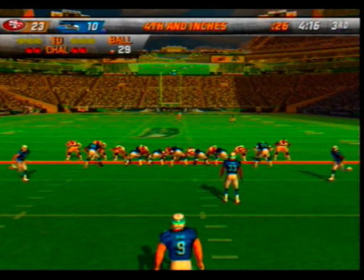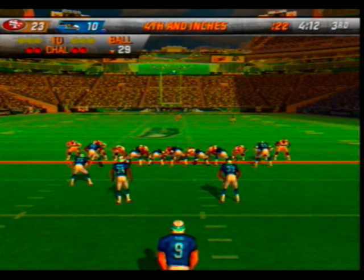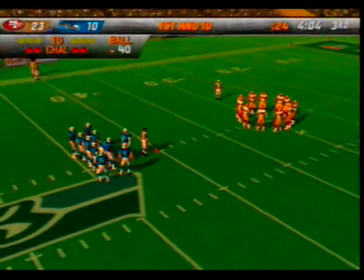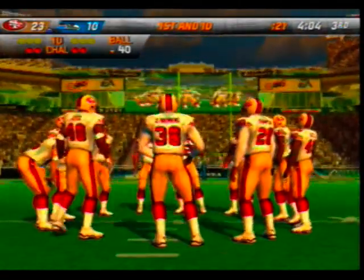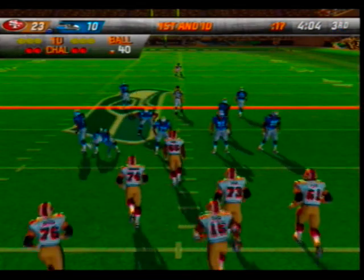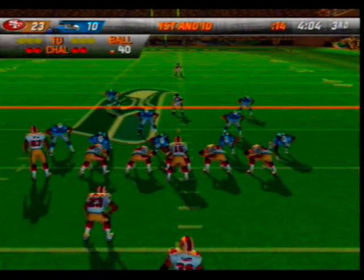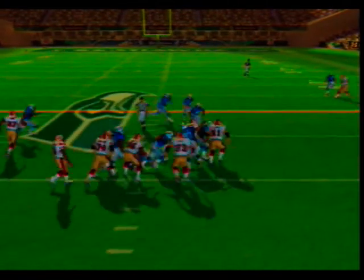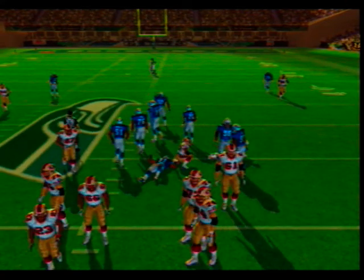Ryan comes into the game for the punt. Higgins sets up, waiting for the punt. From the 33-yard line, great move to get free. Finds a small crack, but they get to him quickly and bring him down at the 40. The 49ers will start the drive at the 40-yard line. First and 10. The Seahawks line up in a 4-3. Hand off to the tailback, and that's a stiff arm. Parker picks up some tough yards there.